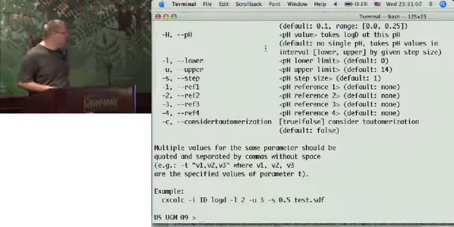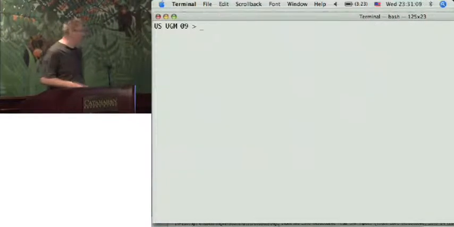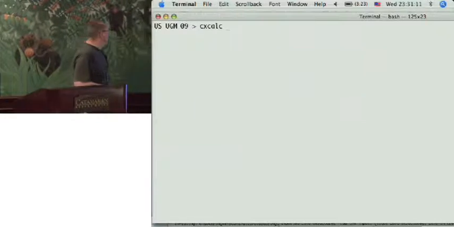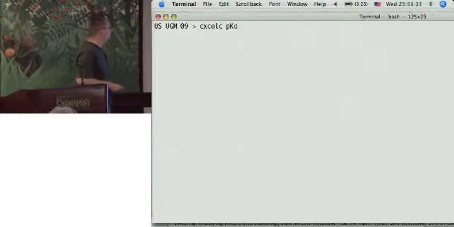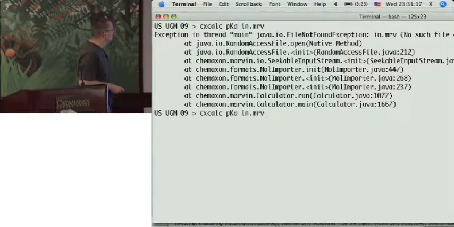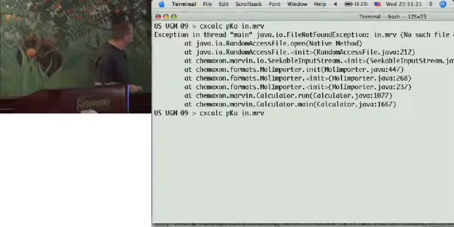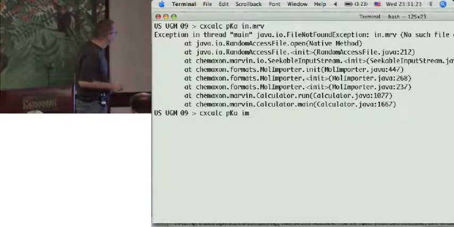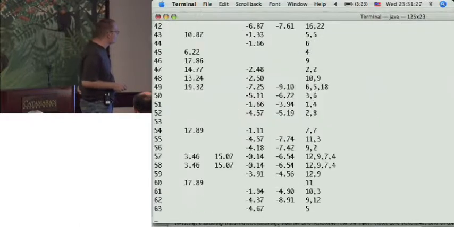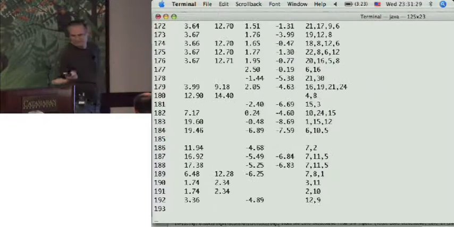Let's calculate, for example, the pKa of a molecule, or more than one molecule. Sorry, it was my fault because I printed MRV.